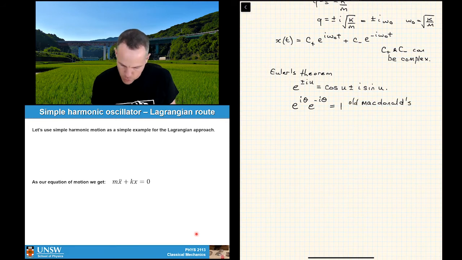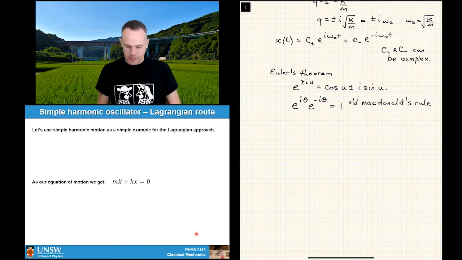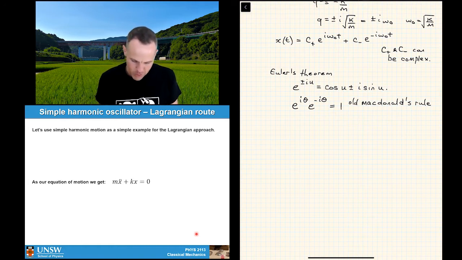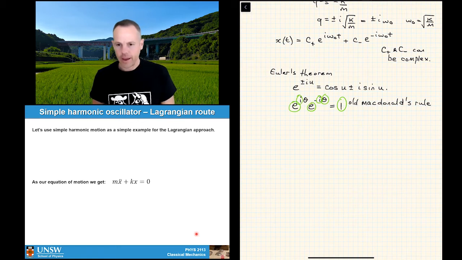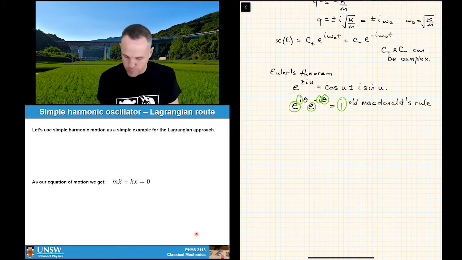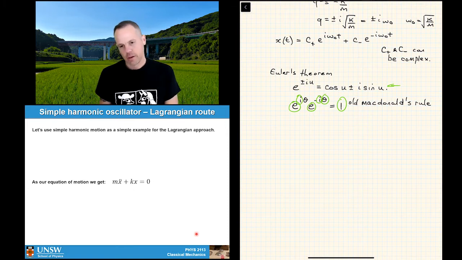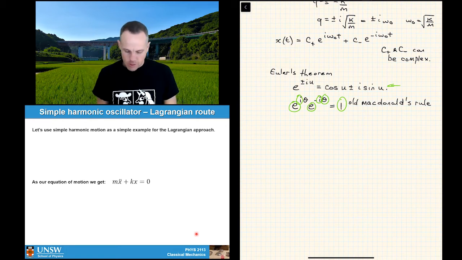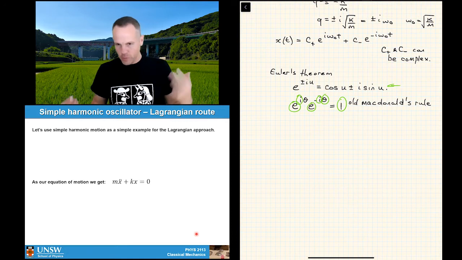I call this Old MacDonald's Rule, in terms of my little mnemonics. I go, Old MacDonald had a 1, E-I-E-I-O. And I know just visually the O is a theta, and then there's a minus sign in there to balance off the two terms. And of course, I can bootstrap this out of that by knowing that if I multiply the plus sign times the minus sign, I get cos squared theta plus sine squared theta, and that is equal to 1. So I never bother remembering the one at the top. I just remember the one at the bottom. Whenever I need it, I pull it out.